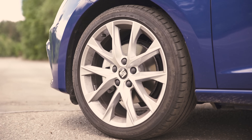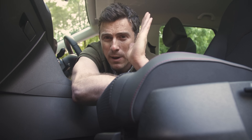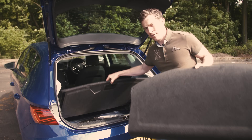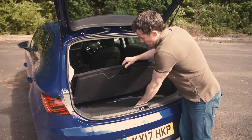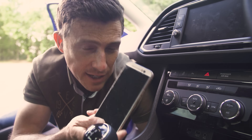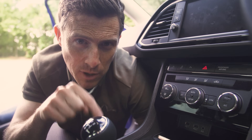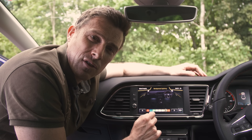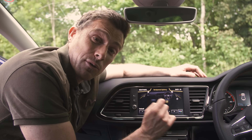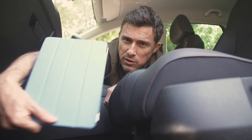Thankfully, not everything about this car is bad. Here's the CarWow top five cool things about the Seat Leon. One: you can get the Leon with the front passenger seat back that folds flat so you can carry really long items. Two: you can fit the parcel shelf underneath the false floor so you don't have to leave it at home when you want to cram the boot full of stuff. Three: top-spec Leons get wireless charging for your mobile phone. Four: you can choose between eight different colours for the interior ambient lighting, and you can also alter the intensity. Five: it does have storage underneath the front seat which has room for an iPad.